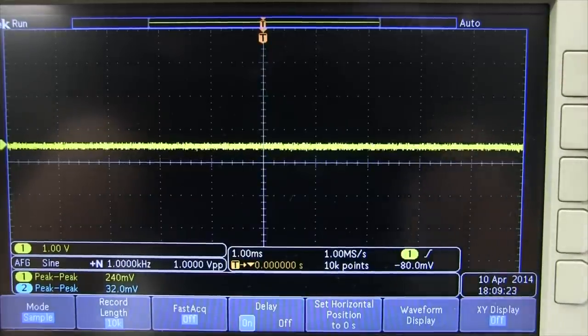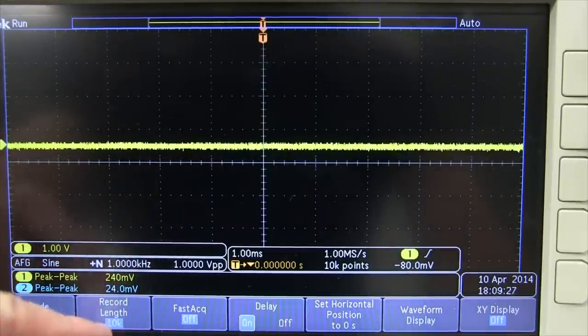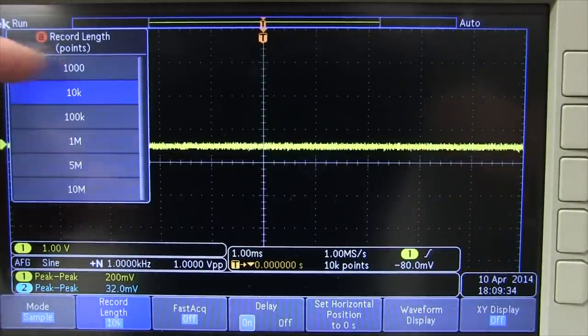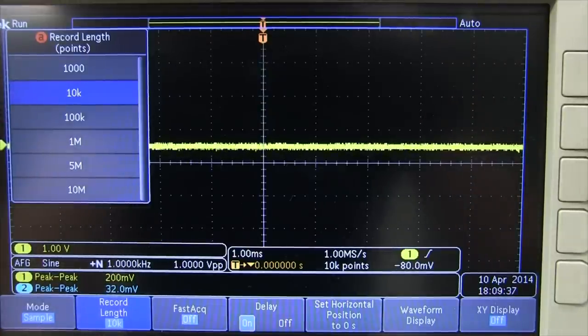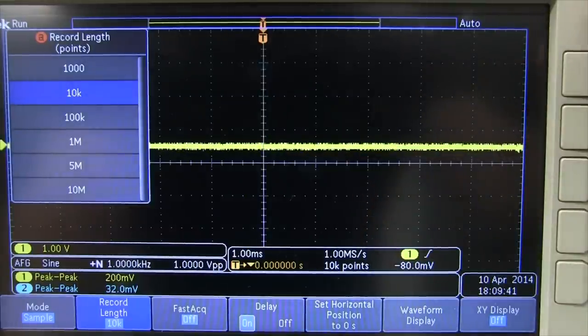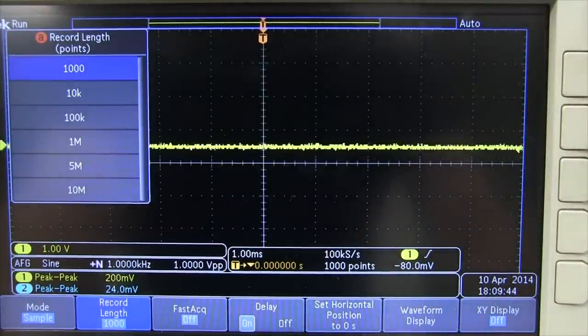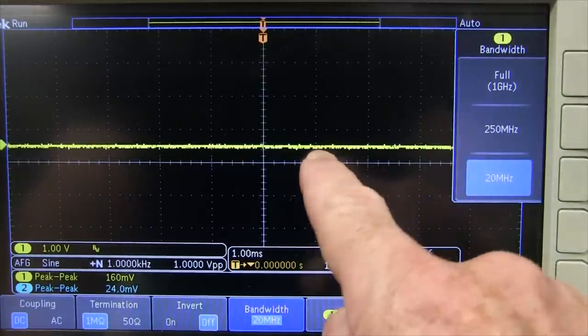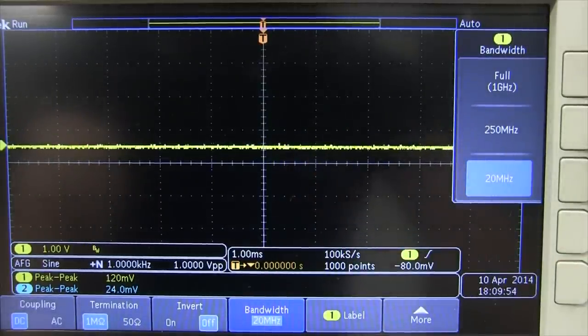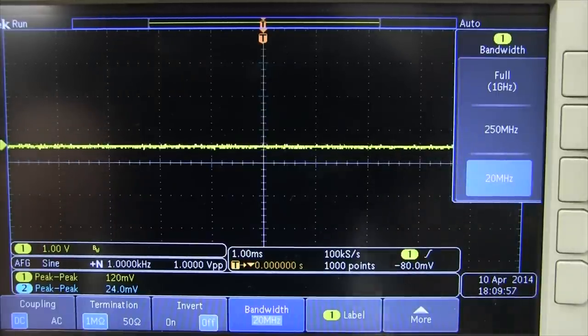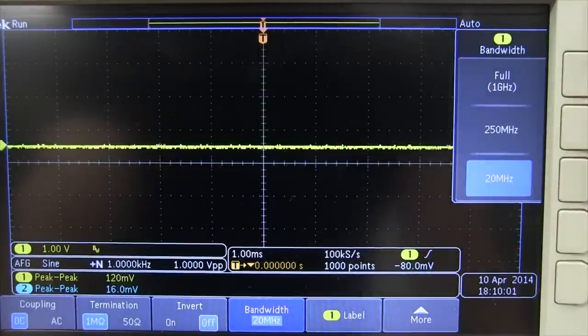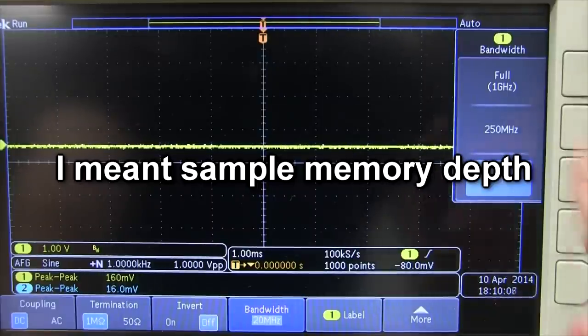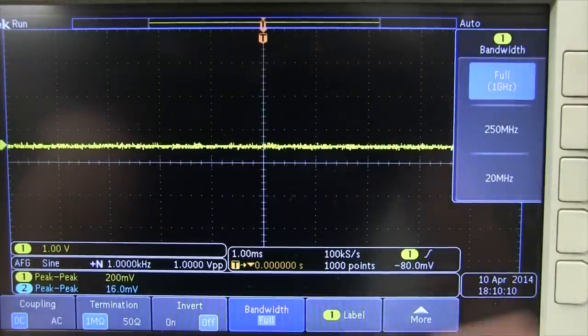So the first thing we can do is change this. 250 megahertz. We'll see the noise maybe drop by a smidgen. It might be hard. But, we'll give it a go. Here we go. 250. Yep, slightly. You can see that grow just a little bit there, and 250. If we drop it down to 20, same as we did on the Rigol, it's less noise again. Look at that. So I'll put that back to its full 1 gigahertz bandwidth. We'll go to the acquire menu and we'll now muck around with the record length. Look, it's 10k at the moment, okay? So not a huge amount, okay? Now, if we vary this, let's drop it down to 1000, just like like we had on that ancient Tektronix TDS200 series. Watch the noise on the waveform. Bingo! Look at that. It's dropped significantly. And once again, if we drop the bandwidth down to 20 megahertz, look at that. Our line is exactly, almost exactly identical to what we were getting on the ancient TDS220.